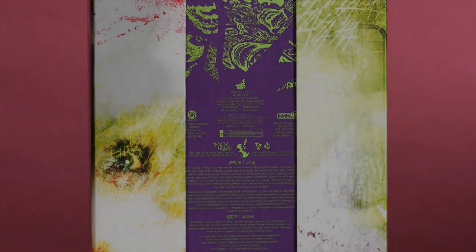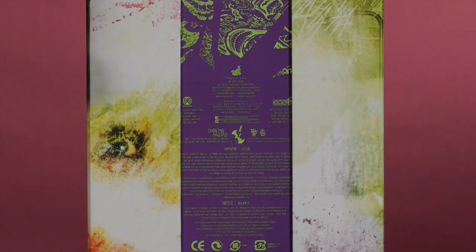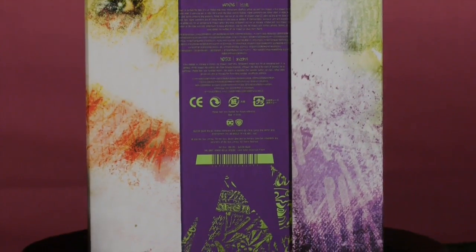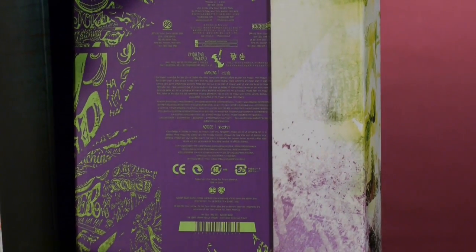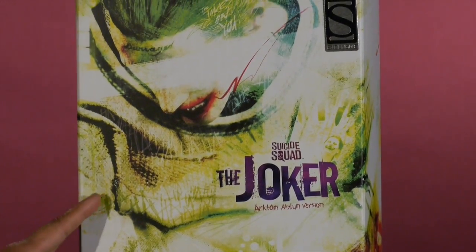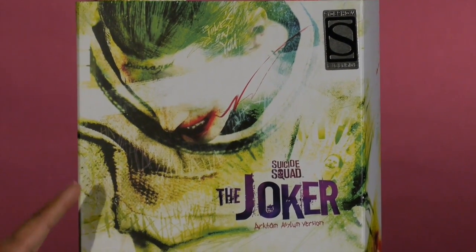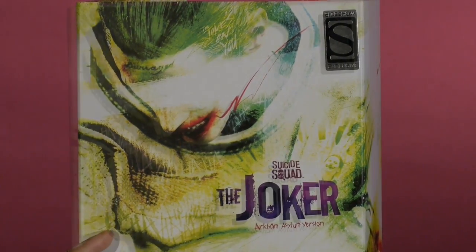and on the back, you get this nice purple and green, and in a wraparound, you see the Joker's eye right there, part of his mouth, some more greens, some more purples and fuchsias, and this, because this is actually, voila, a wraparound box. It's magnetized right here on the seams, and it wraps around like that, because once you open this box, it becomes the backdrop of a diorama for this particular Arkham Asylum version of the Joker. So let's check it out. Let's open it up and see what we got inside.